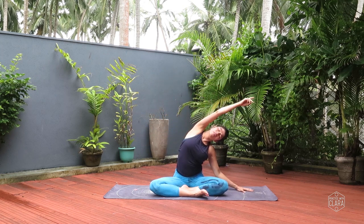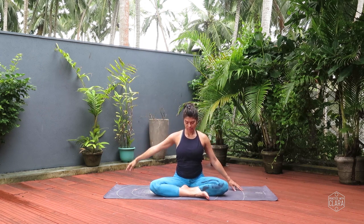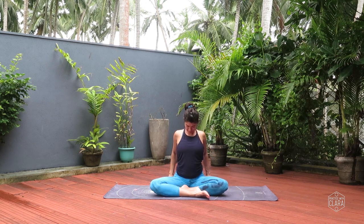And as you exhale, this time come upright with your torso, hands on either side of your pelvis. Draw your shoulders onto your back and then inhale, lift the chest up, arc the upper spine. Stay here as you exhale.